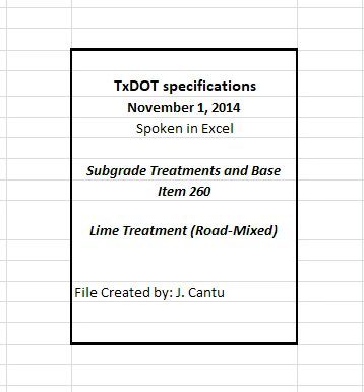When the material to be treated has a sulfate content greater than 3000 ppm but less than or equal to 7000 ppm, mellow for a minimum of 7 days. Maintain in a continuously moist condition by sprinkling in accordance with item 204, sprinkling. After mellowing, resume mixing until a homogeneous, friable mixture is obtained.